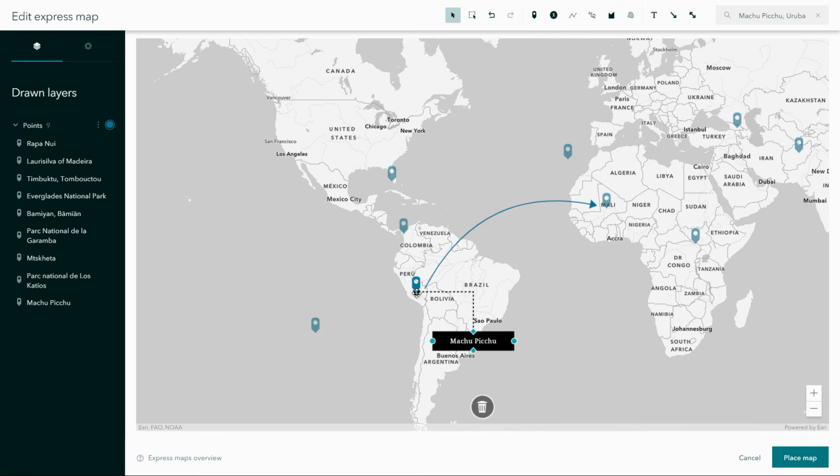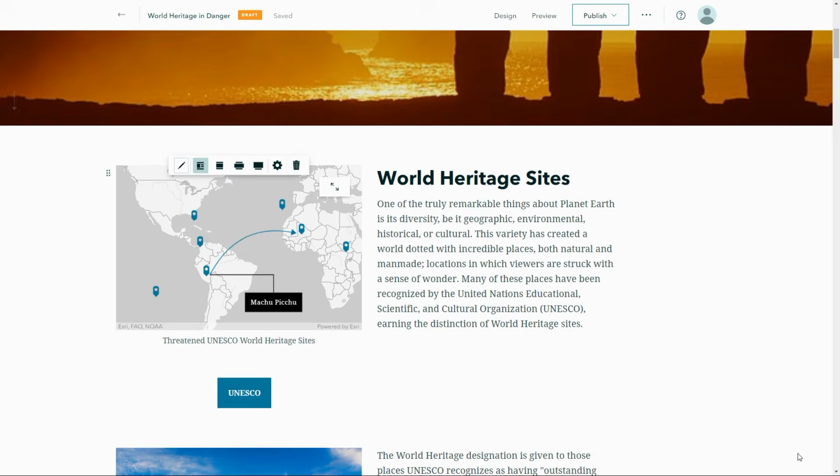We've heard a lot of questions from people about the difference between web maps and Express Maps. As Arvind showed, you can still bring powerful web maps from ArcGIS Online in your organization. Express Maps are different because they're created right from the builder and live within the story they're created in. We've seen our storytellers use Express Maps for a variety of purposes, such as highlighting different locations at an event, trips and vacations, flight plans, hikes, and more.